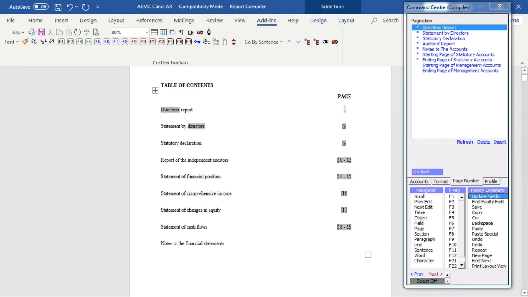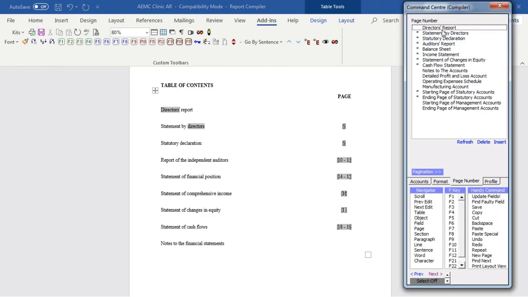This one, you put your cursor back here. You come back to page number. Now you can see the director report page number is already gone. This one is the first page of the page number. Then just now we went a bit advanced, into the pagination. So the page number has two settings. One is page number. One is the pagination. So this one is the page number gone. This one is easy.